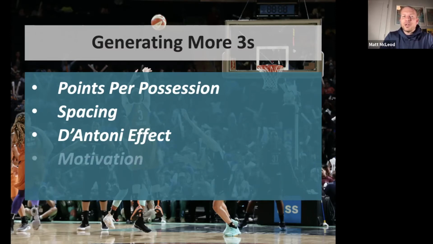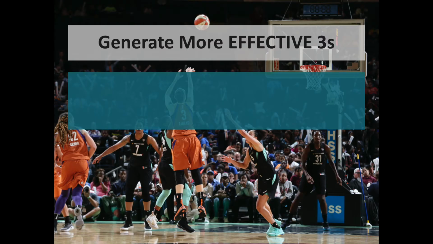The fourth thing I say about generating more threes is it's just motivation. If your team understands, we're going to shoot a lot of threes and the best shooters are going to take the most threes, that's going to have more time for them to work on their own outside of practice. Hey, spend time before practice, spend time after practice. That's a tangible skill that you can immediately track and measure for your team. Again, you want to have more efficient offense, you're going to take more threes. You want your team to be better shooters, they're going to have to understand that and be motivated to work on their shot more often. So that's been generating more threes.